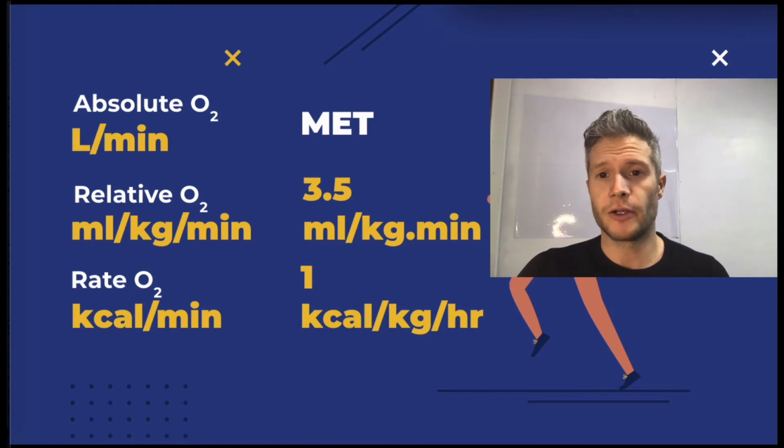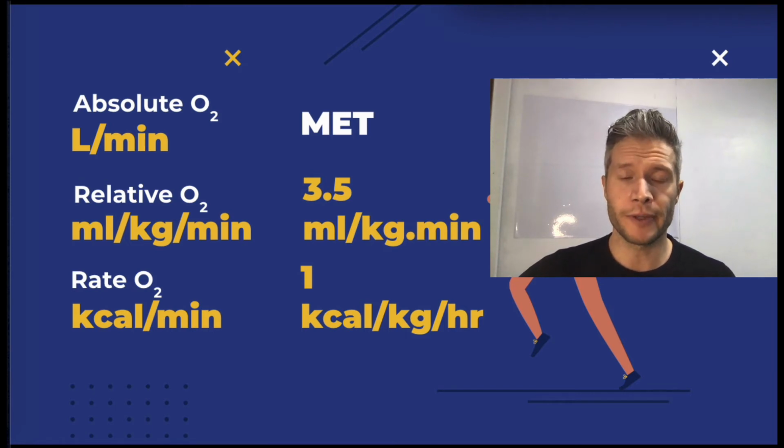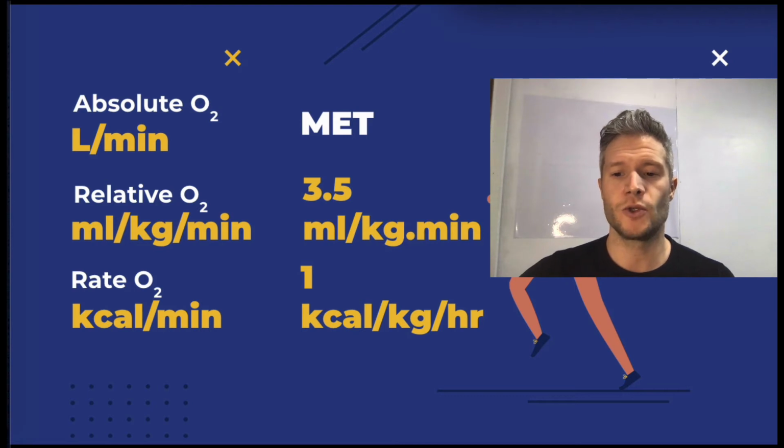Now, there's this funny thing called MET, which stands for metabolic equivalent. More or less, it's a way to gauge on a relative scale how much work something is, say a physical activity. It's based around the concept that for every 1 MET, that's 3.5 milliliters per kilogram per minute. Okay, sorry about the slide there. That should be a slash, not a period.